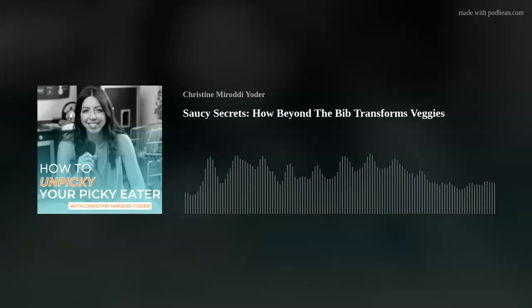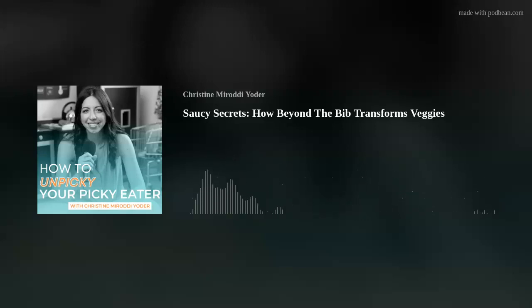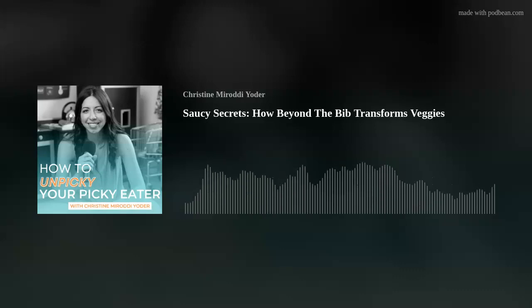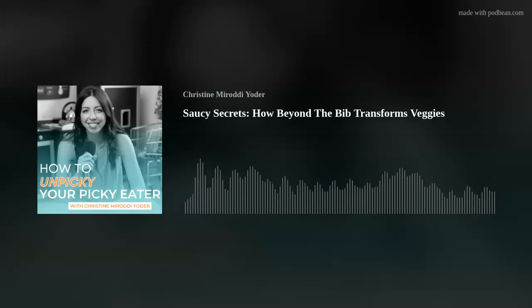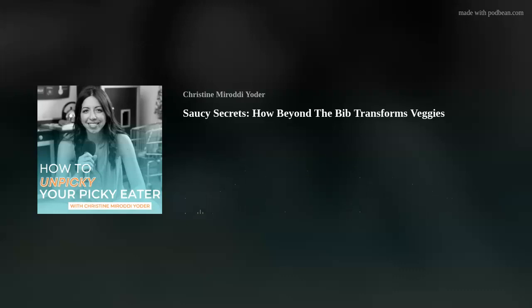Exactly. It was just such a no-brainer that I can essentially beef up the recipe by adding in these vegetables and nobody would be the wiser. And it's not about hidden vegetables — I know that's a very trendy thing. I'm very clear with my daughter and now my son that I'm not trying to hide anything. These are the ingredients we're using, there are vegetables in here, but they can be there in a very harmless way and either not really affect the taste or just give it a nutrient boost to make the meal work that much harder for us without too much effort.